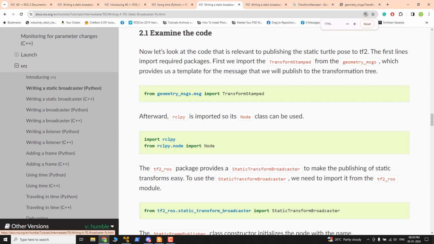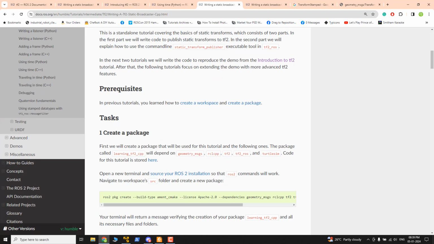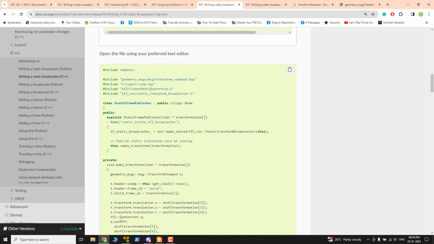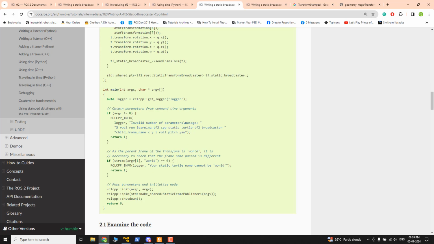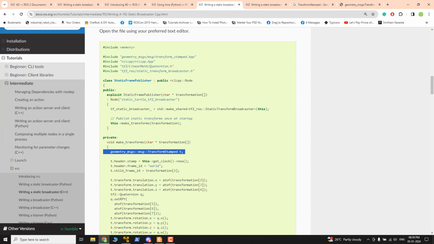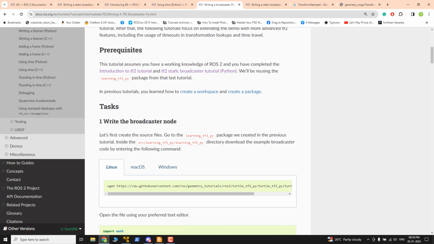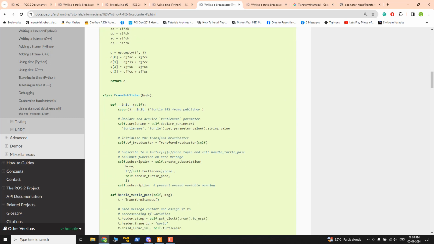So next topic: we have talked about the static broadcaster. Next is the normal TF broadcaster. This is a C++ implementation that you can check. Here also we are doing the same, using the static transform broadcaster class, populating the TransformStamped message and publishing it. Okay. So Hari already mentioned the robot state publisher. It's basically using the transform broadcaster API.